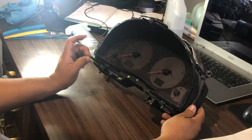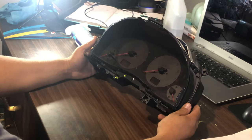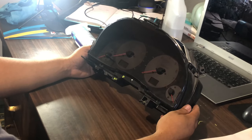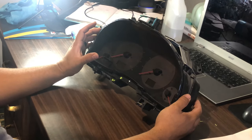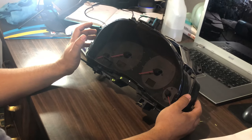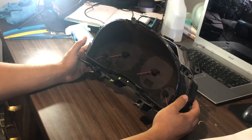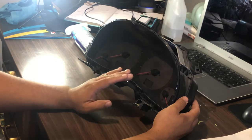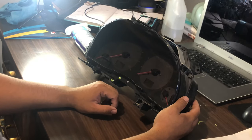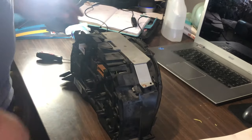Actually, I scratched that original plan. The reason being is I'm not showing you guys how to take off the clusters because there's tons of videos on YouTube for that. But I haven't found any videos of people actually opening this thing up and doing some customization - you can buy an overlay that goes over this, but I've seen pictures of people putting in some pretty cool LEDs and doing a lot of modifications to the cluster itself. So to save myself some money, I'm gonna go ahead and try doing that first.